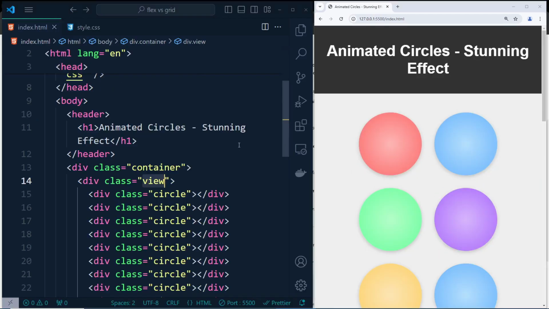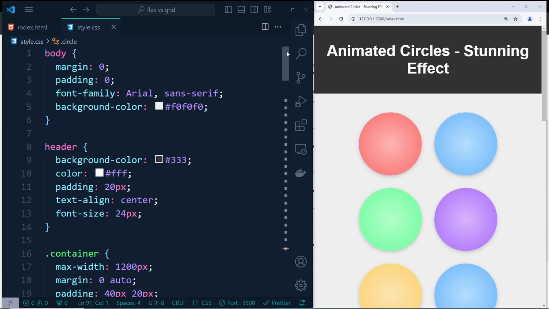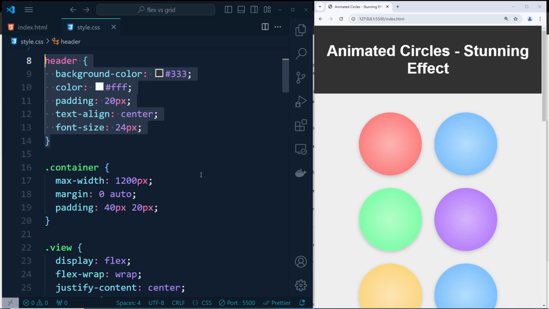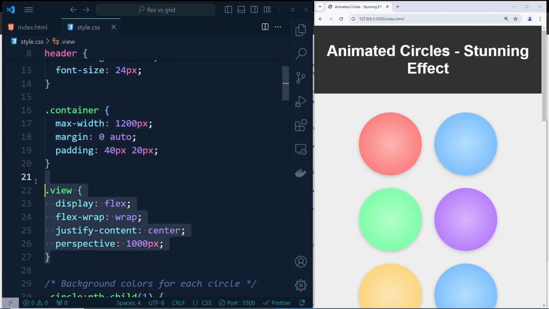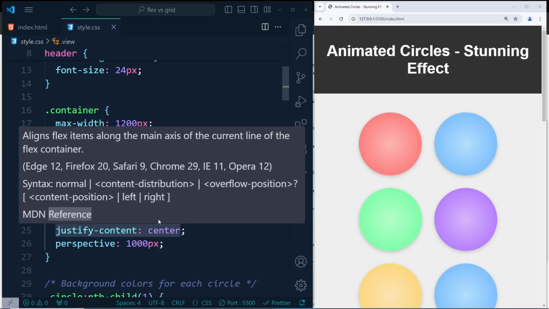To add an on-scroll animated effect, I have created a container. Inside this container I have a view div, and inside this view div I have a circle. Inside style.css I have given some style to the body, header, and container max width, margin auto, and in view I have given display flex with wrap.